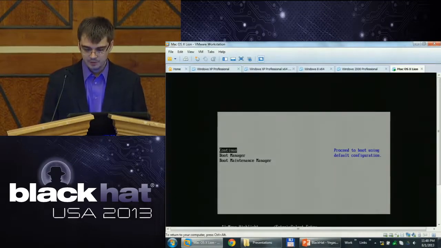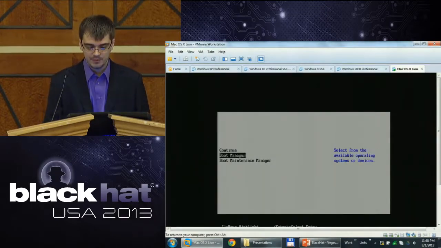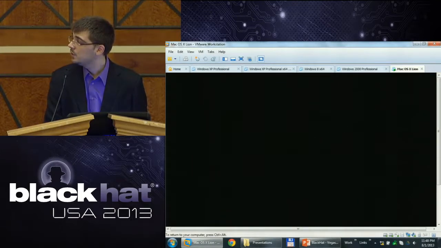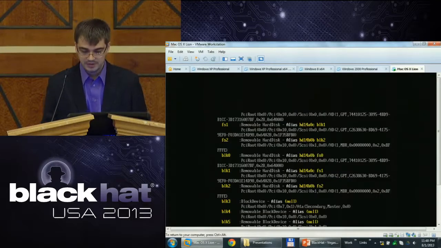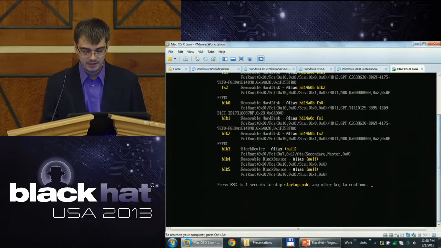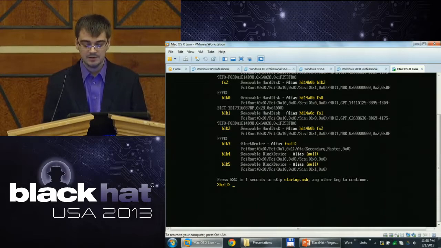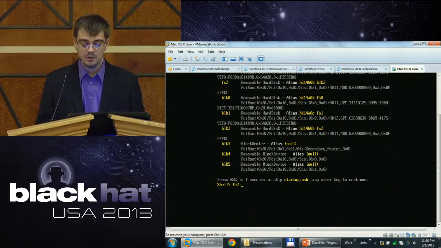As I mentioned before, you'd have to select the boot manager option, and there you have the internal shell. When you go back to that, it actually loads and it enables you to do shell commands. So things like listing files and so on can be supported depending on what the actual implementation of Unified Extensible Firmware Interface you are working with.